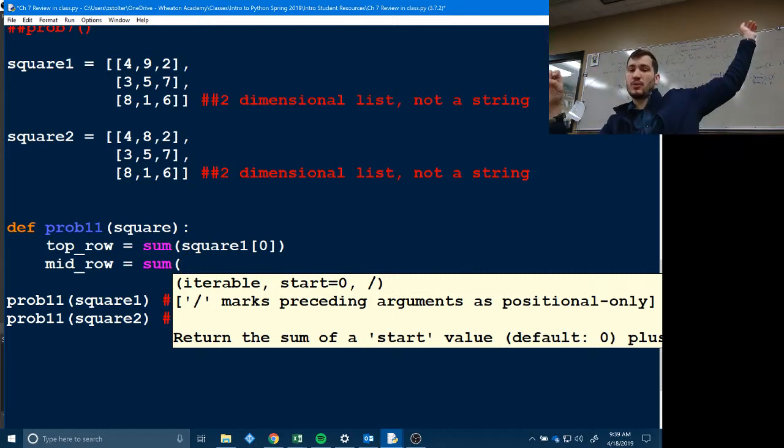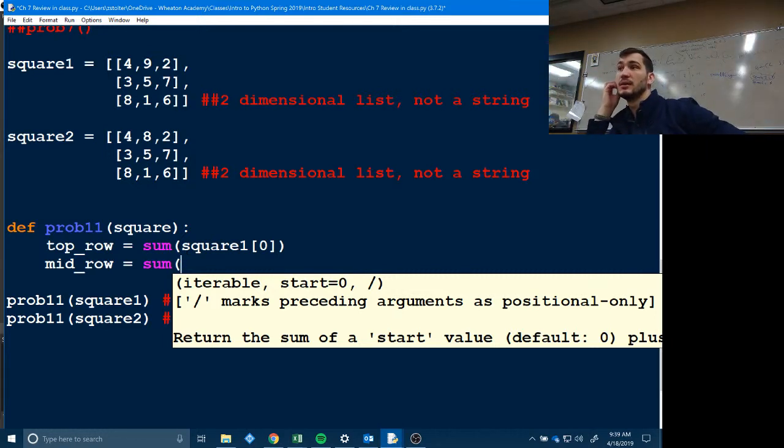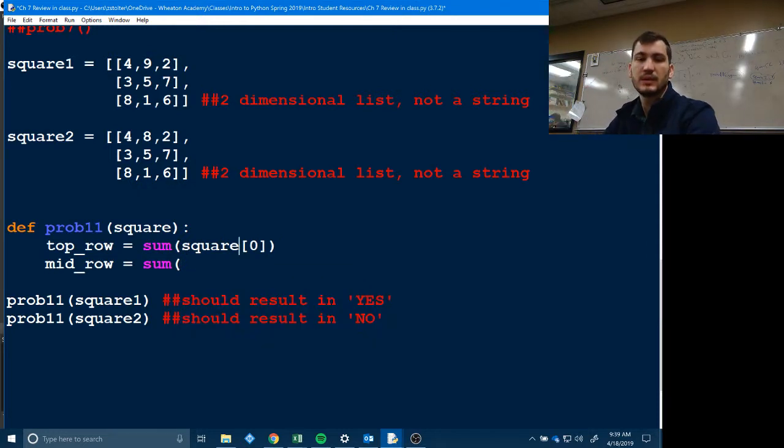It's not square 1. We'll get an error. It's not square 2. We'll get an error. Just square. Why do you say that? Because that's what's going to get you into the list. Yep, that's exactly it. This is the variable that's being passed that stands for square 1 and square 2. So this would be square.